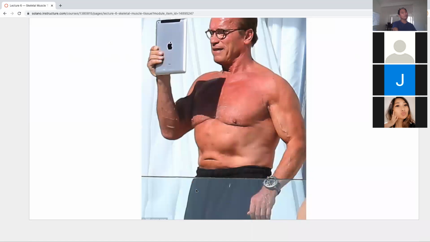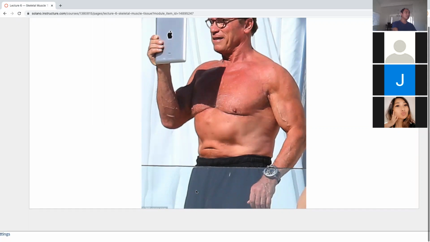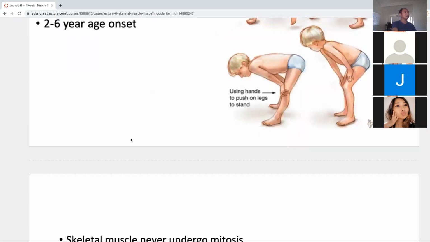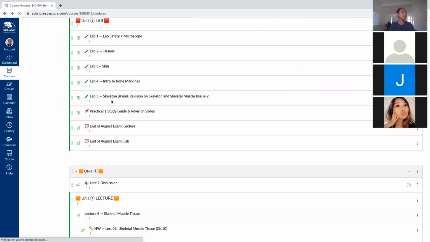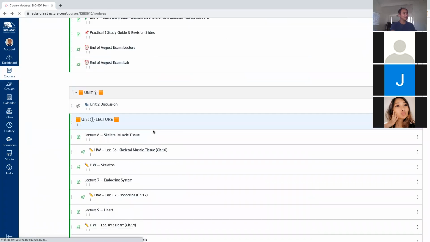Sarcopenia, don't forget sarcopenia. Look at the vein here, it's tortuous. With the muscle contraction, it can move. Of course, the vein is attached to the skin, which is moving, and therefore the vein moves. So that was what we talked about for the muscle. I know it is a pretty boring subject, the muscle.